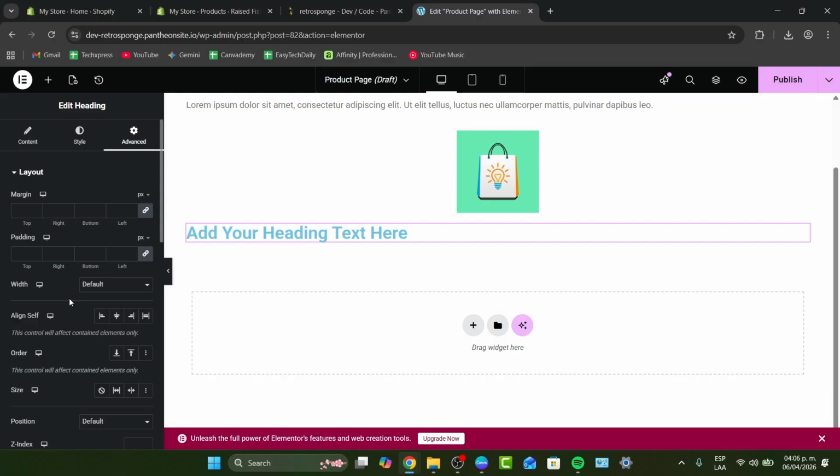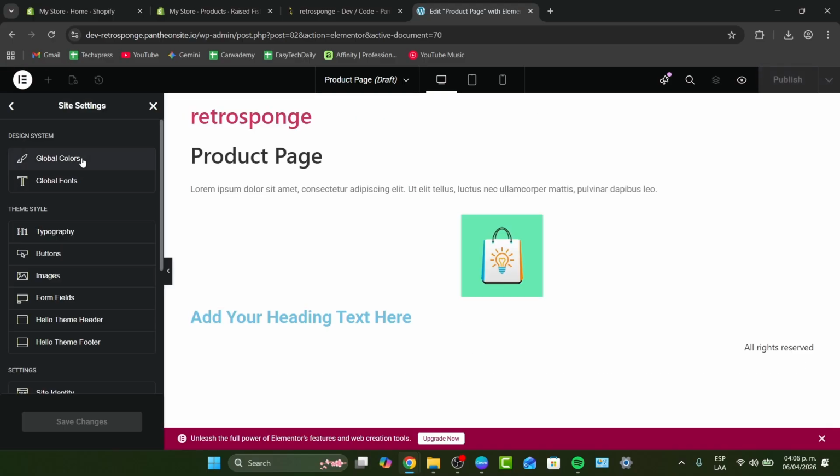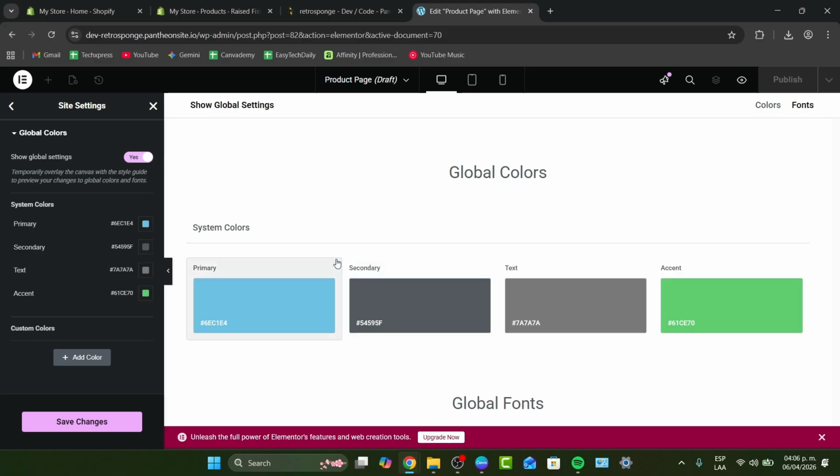Now there's the style and the global settings. If you focus on Elementor and go to the Site Settings, here directly what you can do is focus on the global colors. You don't have to style a widget individually. You can just go to the global colors and set them up directly: the primary, the secondary, the text, and the accent, which I think is going to be really great to make these kinds of changes. Define your brand colors and fonts here, so when you change your mind later, you can just one-click update every single page on your site.